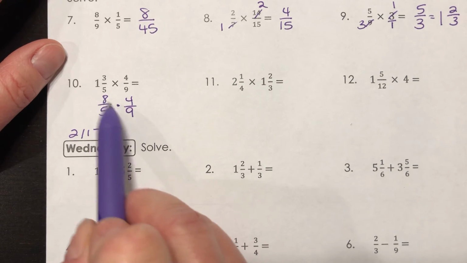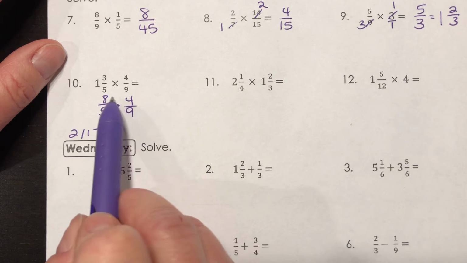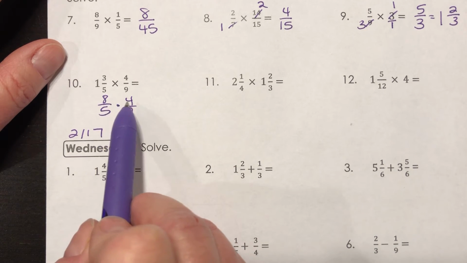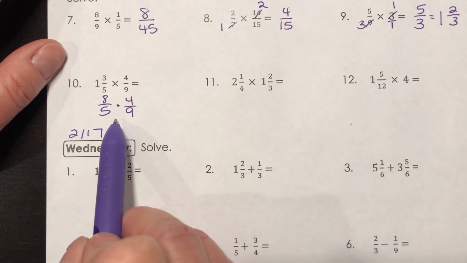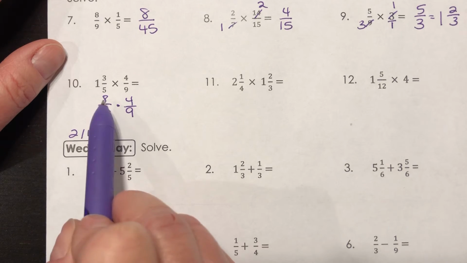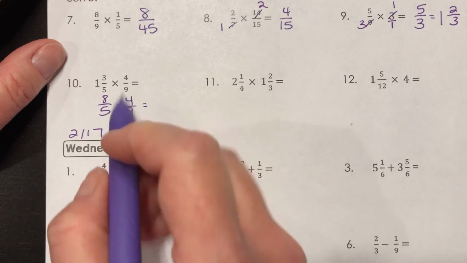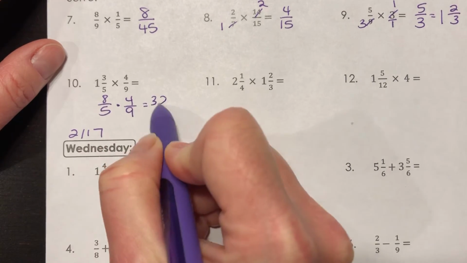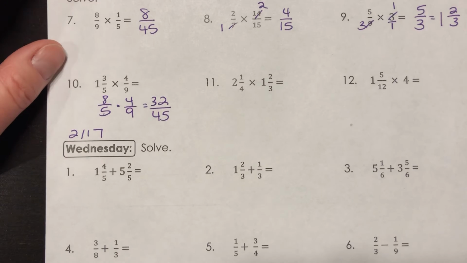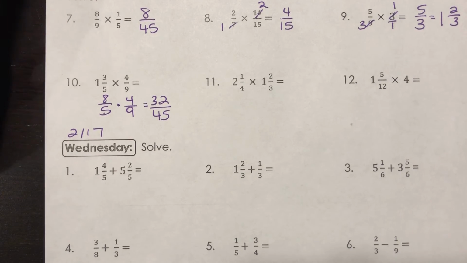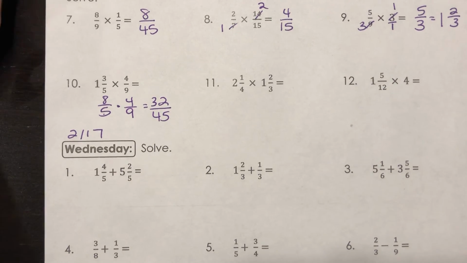I see 8 and 9 and I can't do anything, and 5 and 4 and I can't do anything. I know that this 8 and 4, maybe you're thinking, well, 4 goes into both of those. I need to have 1 in the numerator and 1 in the denominator in order to simplify things. So you can't simplify them both if they're in the numerator. So we can just multiply across the top. 8 times 4 is 32. Multiply across the bottom. 5 times 9 is 45. And you're good. There's not a number that will divide into 32 and 45 other than 1, and it won't change anything.